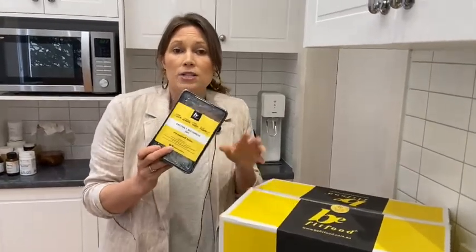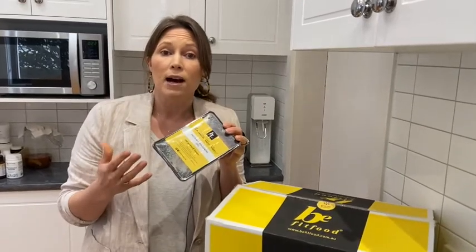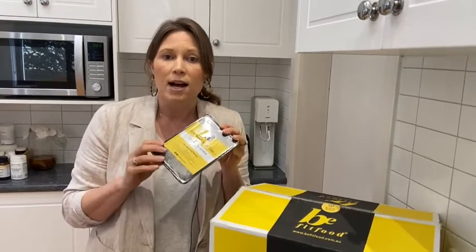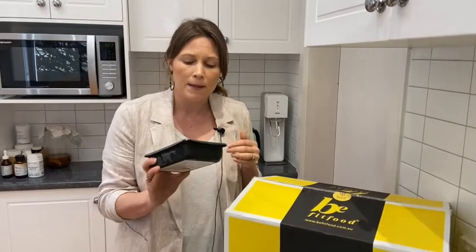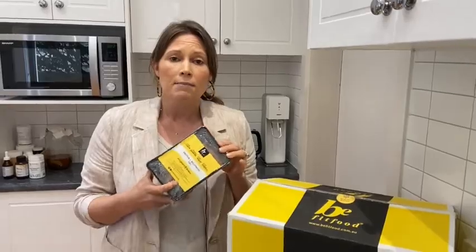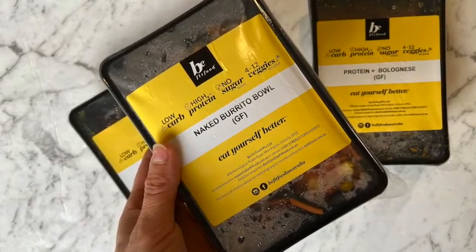The meals themselves are typically higher in protein and low in carbs, going for that keto style diet. They do focus a lot on making sure you've got enough fiber. Most of their meals have good quality vegetables, legumes, nuts and seeds, so you are getting a lot of nutrients in there. Being founded by a dietitian, there's a focus on nutrient density and no artificial ingredients, which is a big tick for me. They also have a lot of dietary options — if you're gluten intolerant there are options for you, and you can even find low FODMAP options, so they are catering for a range of people.